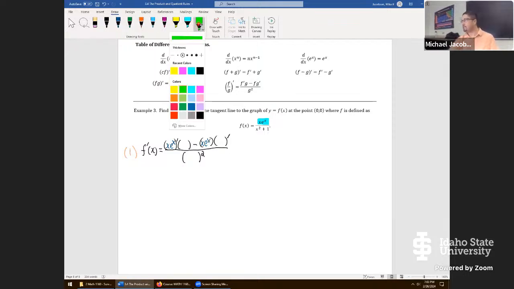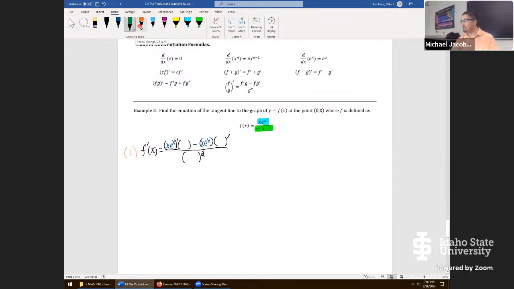Then for the denominator, x squared plus 1 will go into all the remaining positions. So here it is here, here, and here. And then we're just about done. We just need to take care of this derivative, and put the value of 0 coming from the point, and we'll be well through steps 2 and 3. But that one's the nasty one.